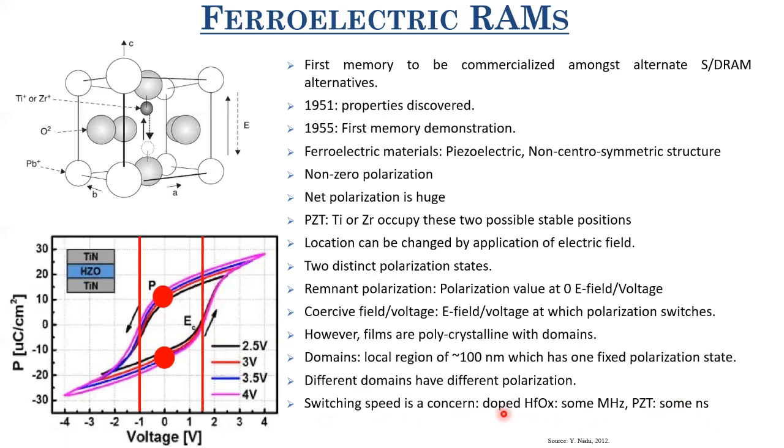But if you talk about doped HfOx, which are CMOS compatible, their switching speed is only some megahertz, while we want to operate at frequencies which are some gigahertz, right? We want to operate with as low a pulse width as possible, close to some nanoseconds. So if you want to work with doped HfOx, which are CMOS compatible, then you can't work at that speed. So that is one of the major hindrances, or I would say major challenges, which is hindering ferroelectric RAM development. However, people have actually come up with several stacks, and you can see a lot of ferroelectric RAMs in the future. Going into the future, ferroelectric RAMs are definitely going to be popular.